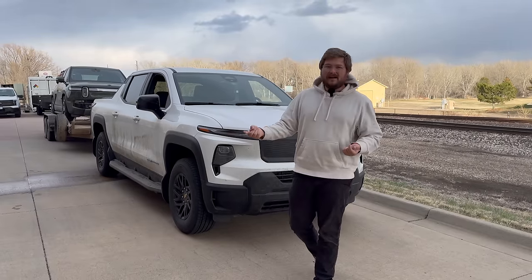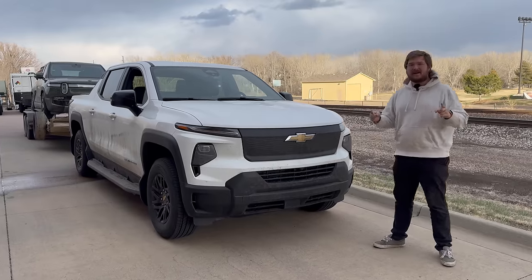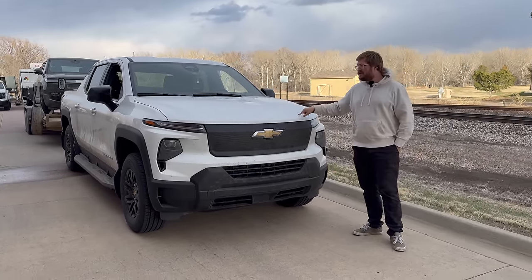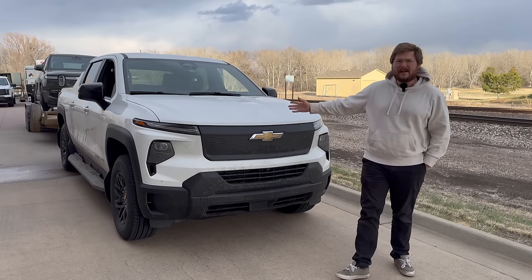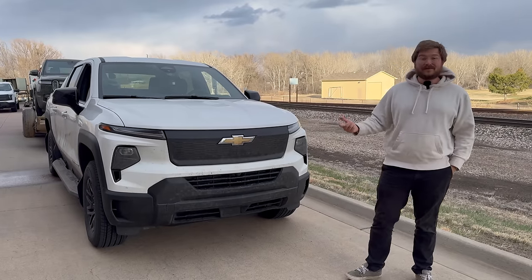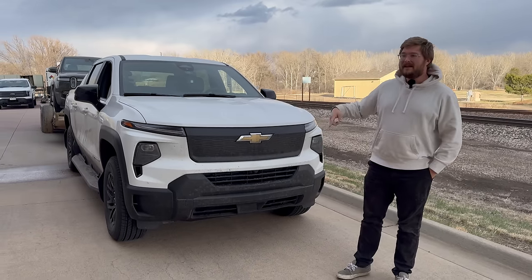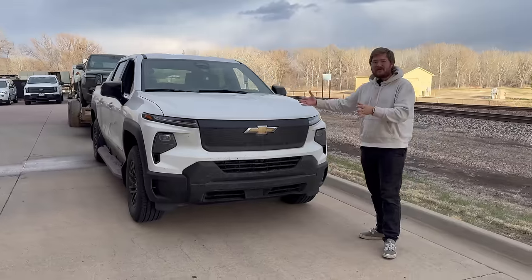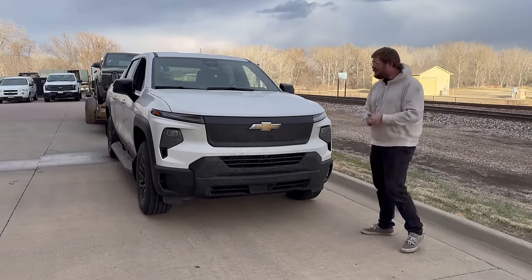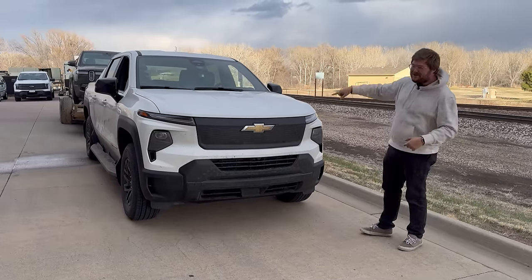The downside of that battery capacity, though, is you get a little bit less payload and a little bit less towing capacity than even the smaller battery Silverados. For example, the Silverado 3WT has a payload of, I think, over 2,100 pounds or so, and it can tow 12,500 pounds. That is the most capable electric pickup truck on sale. This one, because it's got the 24 module battery pack instead of the 20 module, it's 180 kilowatt hour versus 215-ish usable, like I mentioned, means that you do lose a little bit on your tongue weight, which means you lose a little bit on towing.